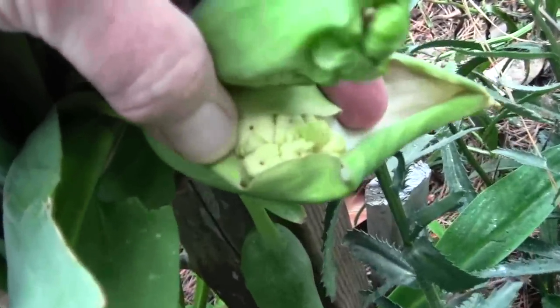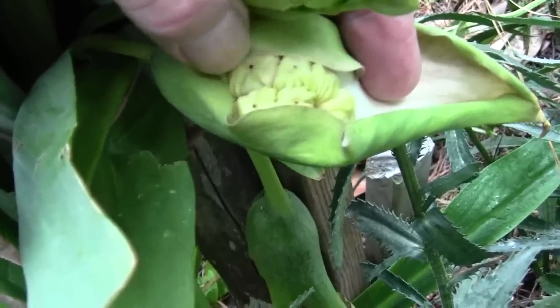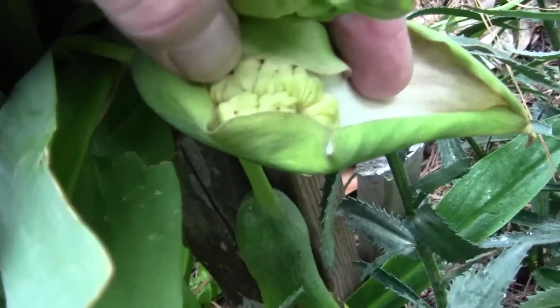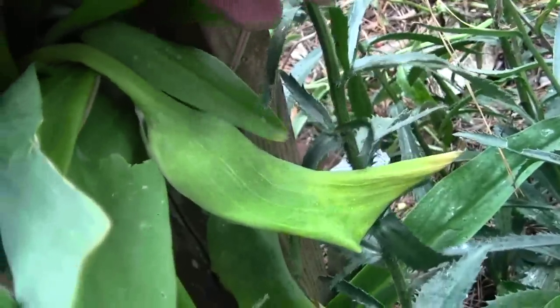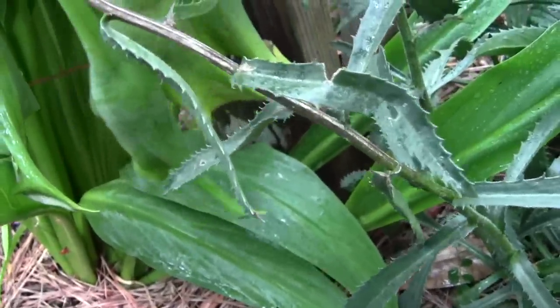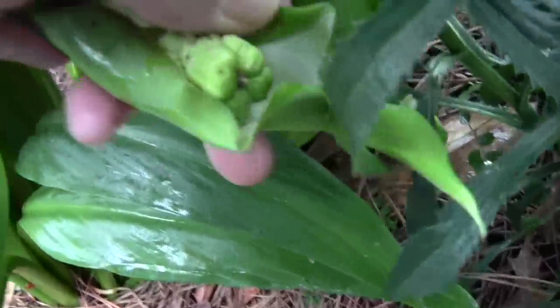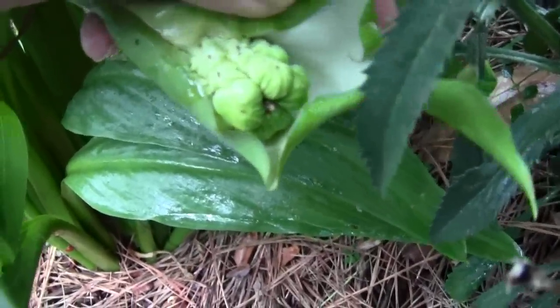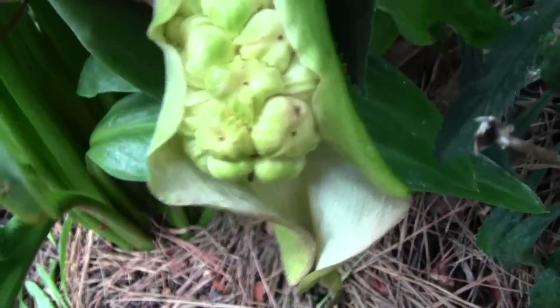And see, these are light. They eventually turn, most of the time, they turn like a tan brown. And see, that's a little greener. I think this one had six on it. But anyway, I see five right there. Here's a sixth one. See, that's a lot lighter. That's like a white lime. That's sort of a cream.